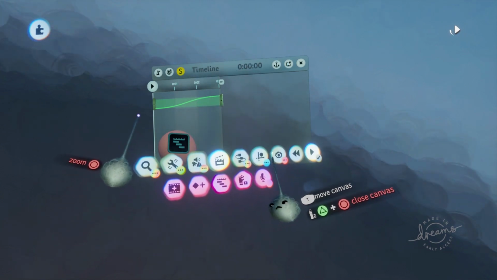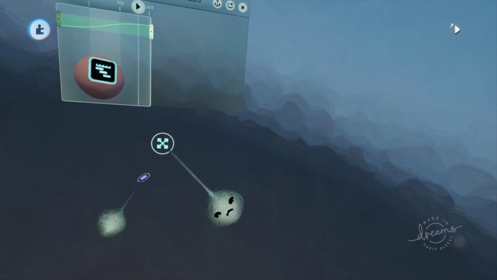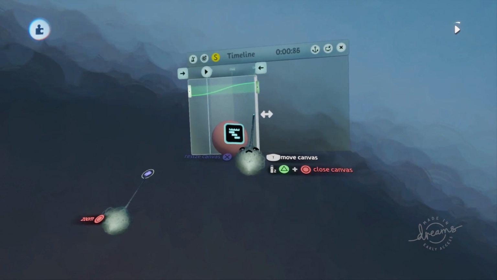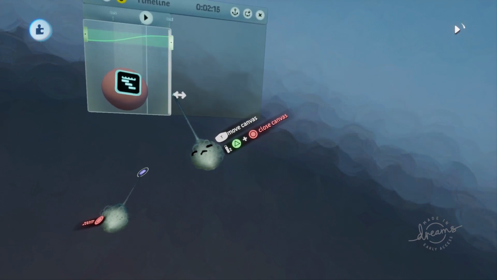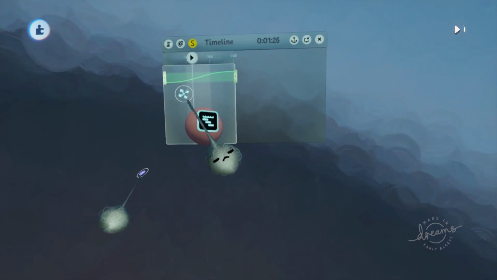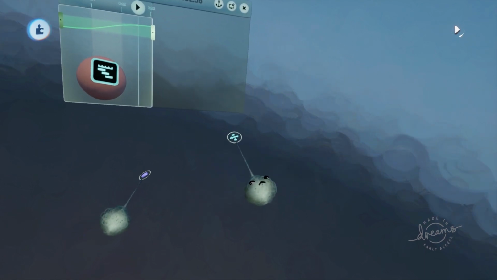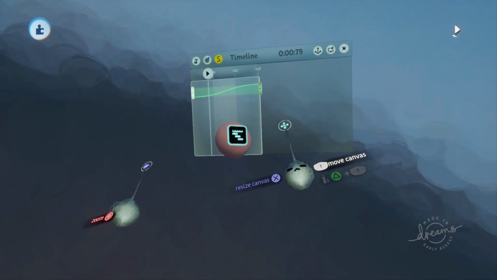We're going to restart and press play. It moves from the first keyframe's position to the second keyframe's position. And it does it going along this timeline. So it's starting off slower and it's speeding up. So that's some simple animation. You can do a lot with those two tools.